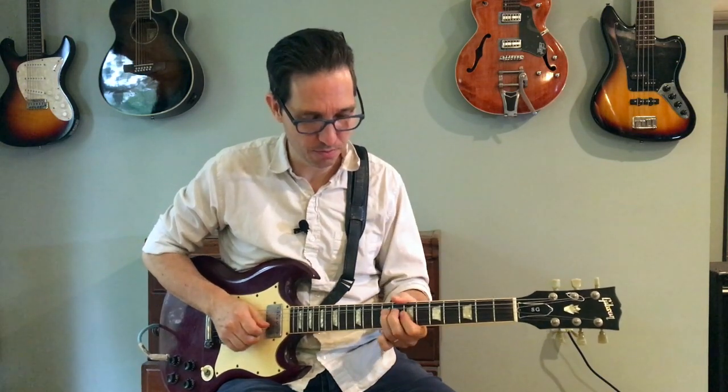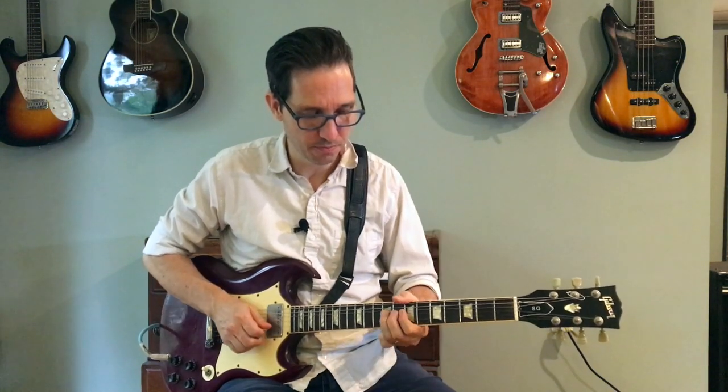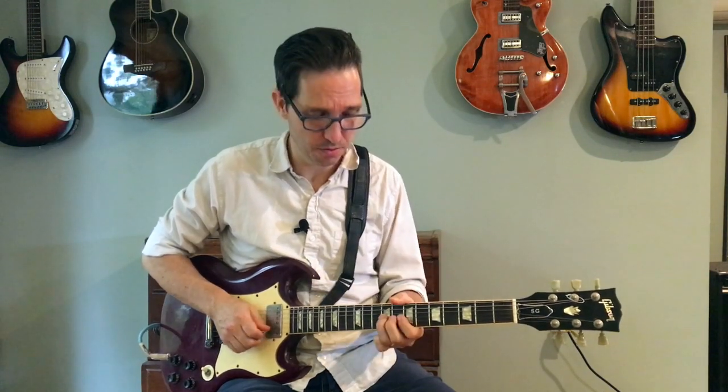So if you're going, so that's a whole step bend. So I play the note, and then I play the note with just the fretted note, not the non-bent note that it's bending to. That way you can be really accurate. Being accurate with your bending is a really, really important part of learning to do a good rock solo.